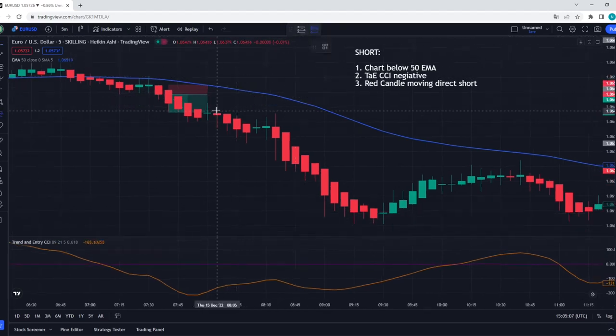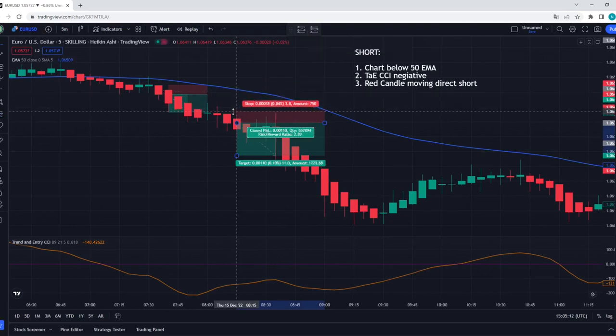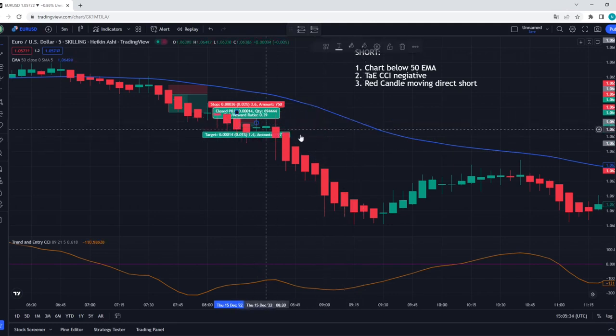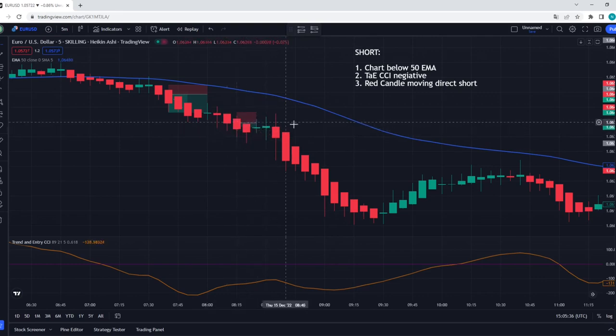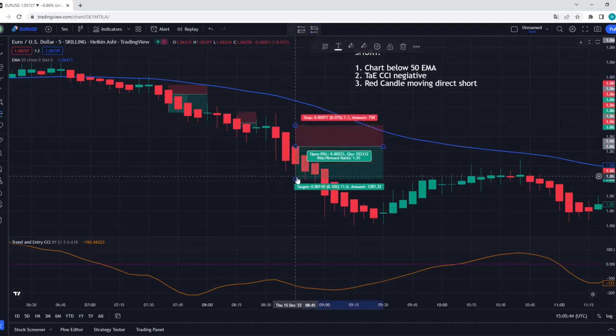Then our second trade, here we will enter the market again and put our stop loss over here, because here we got a green candle. In my opinion, this is our recent swing high. But as you can see, here we got our first green candle. Theoretically, we would have made a profit, but in practice, with the spread, this trade would be break even.